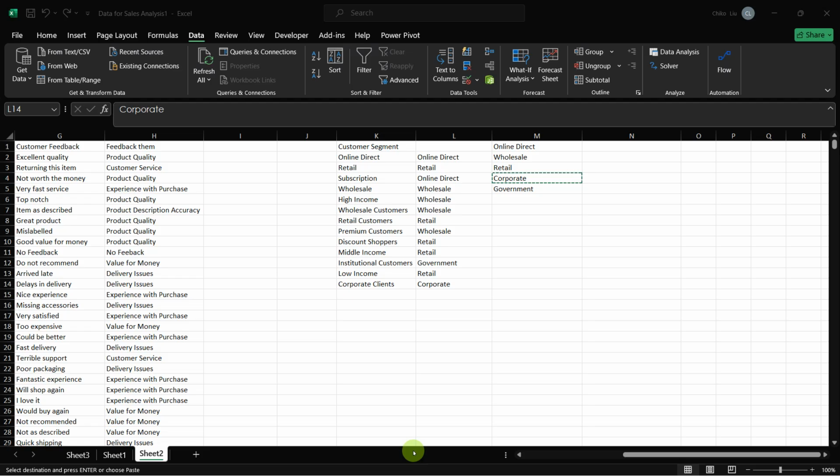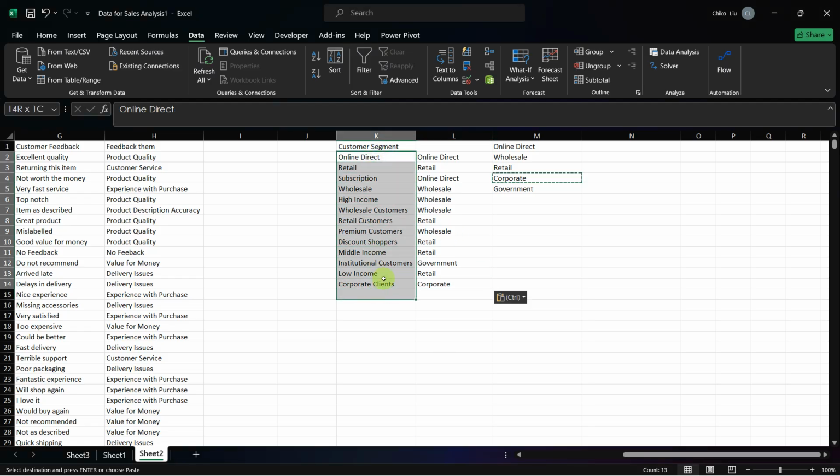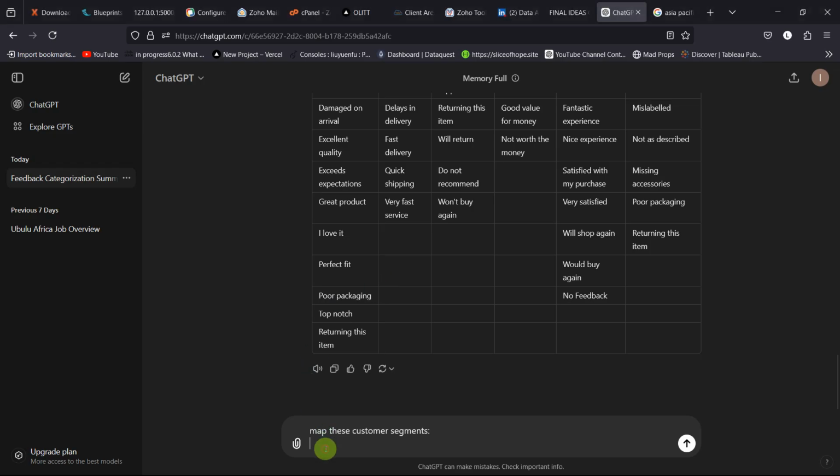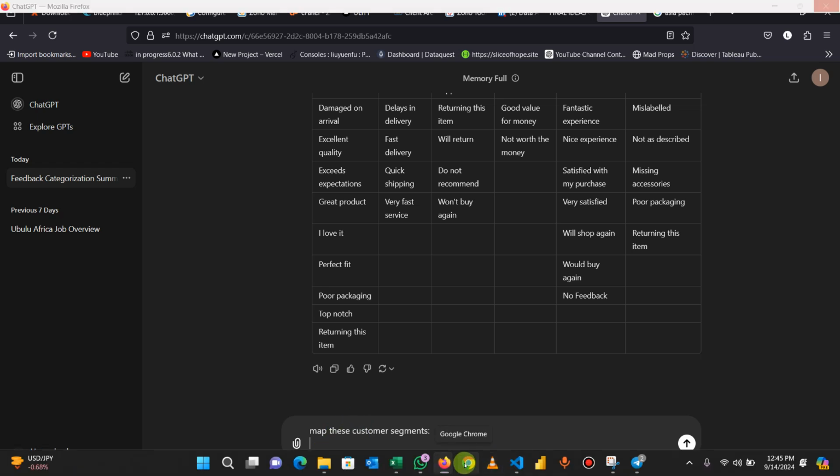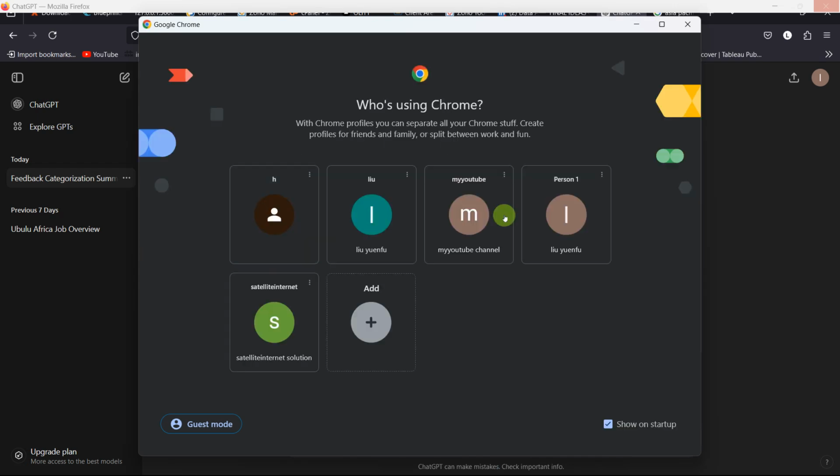Then I'm just going to copy this guy, right? Okay. Paste. That GPT is full. It's full, like really full. Let me go to, I think I have Gemini.